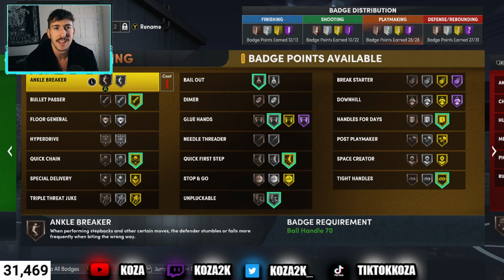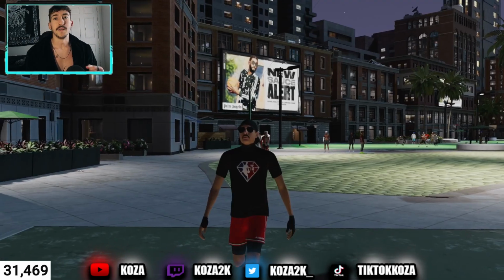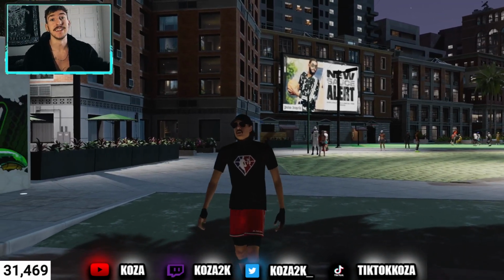You know, you even get tight handles on a two-way playmaker, which is disgusting. Quick chain, bullet passer, unpluckable, quick first step, all of that, handles for days, all of that is all we need. And you know, we get 31 defensive badges on this build, and that's enough for absolutely everything and then some. But that's enough talking about this build. Let's go ahead and get into a game.